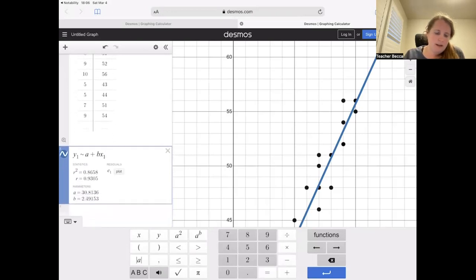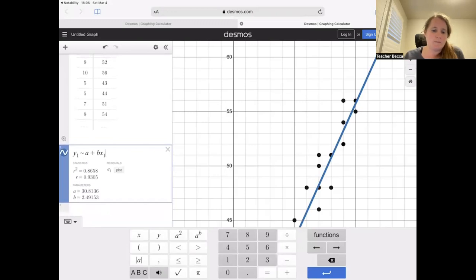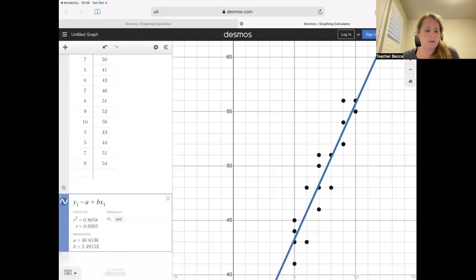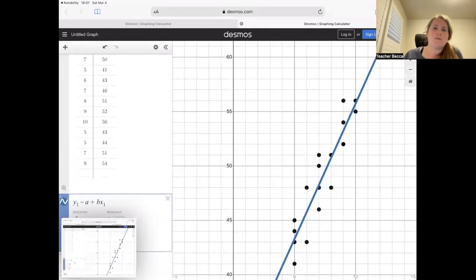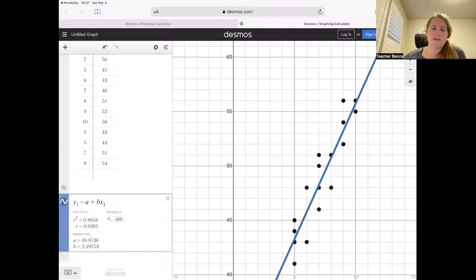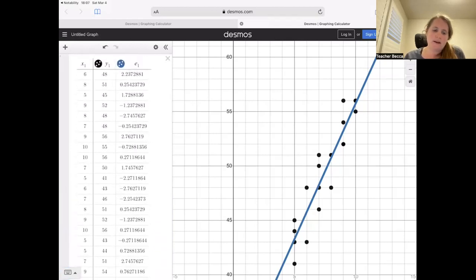Then off to the side, we have our R as usual. So I'm going to go ahead and just take a quick screenshot of my current screen. So we have our regression line and we have our R. Notice that it also has residuals labeled E1. That E1 is our errors. So if I plot my error, I scroll up, it's saying that our first point at (6, 48) is 2.23 away from the line. So if we look at our graph, I'm going to do some drawing on the screen quickly.